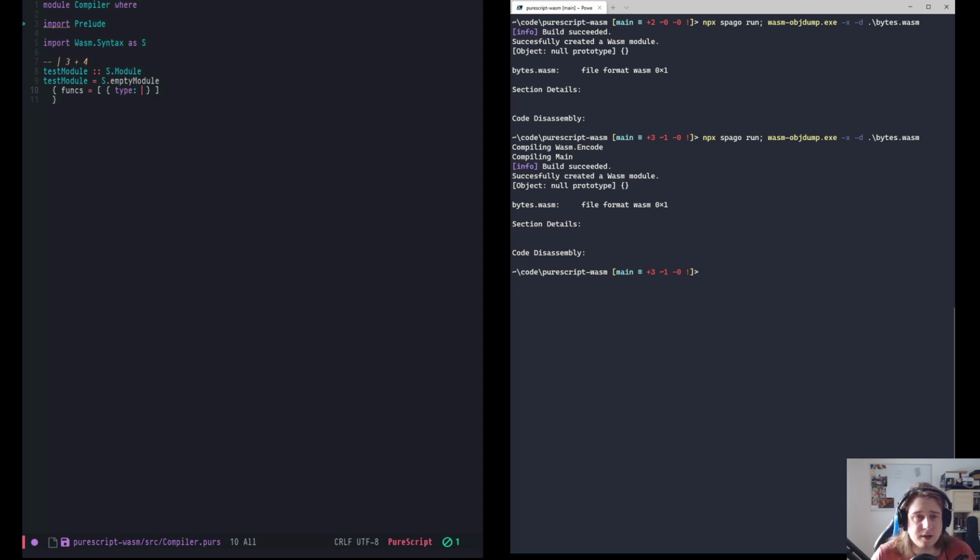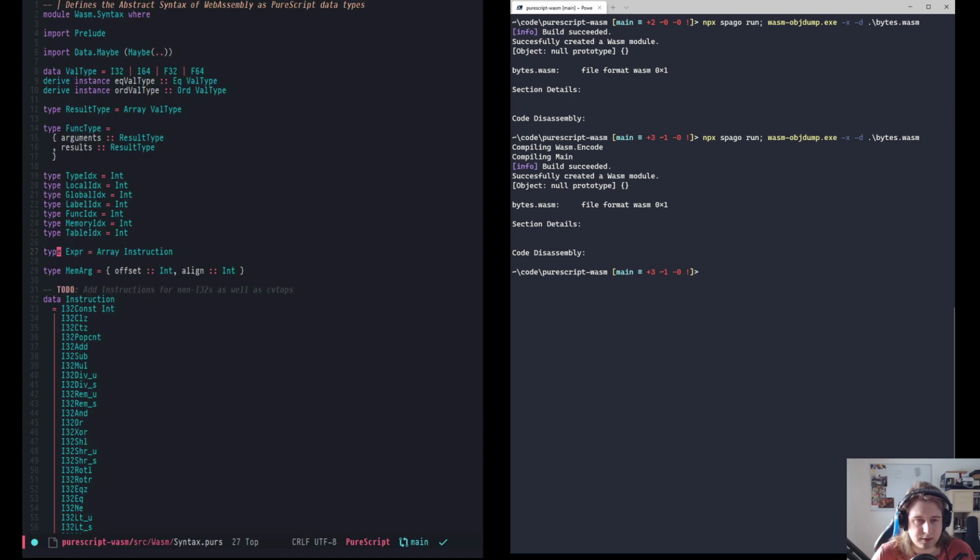Okay, so the type here is supposed to be a type index. That already tells us that we're missing something, right? Here, we need a type. Then locals, so we're not using any locals yet. That's for local variables. We don't have those, so I'm just going to leave this empty. And then the expression, was it called body, I believe? Let me just check real quick.